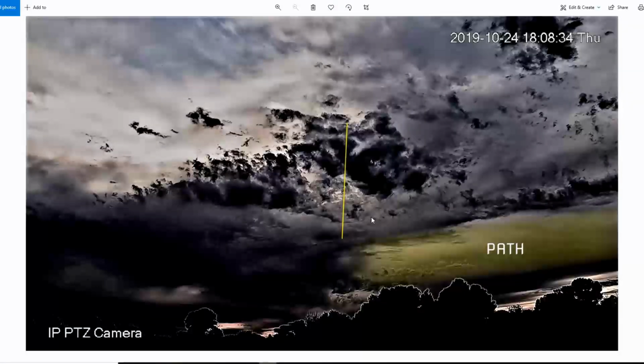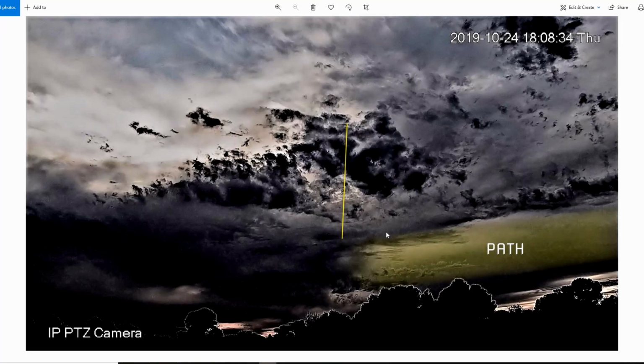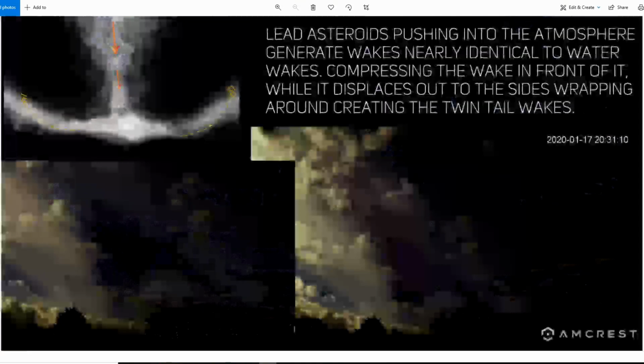I guess electromagnetism, plasma is intelligent, because these things, it's almost like a food line, where they wait. They'll wait for the one to go, and then they'll follow it, but I've had clouds basically stall to wait on another cloud to come in, rotate, and then follow a pathway, and then after it moved, the other one started moving again, and it turned, and then it followed it. I can't even count how many times I've seen that from my hot tub vantage point.